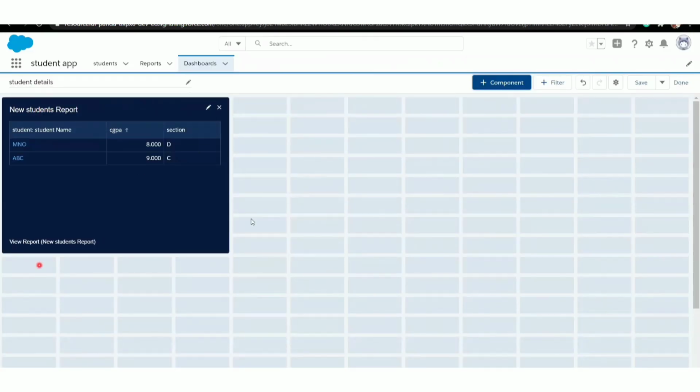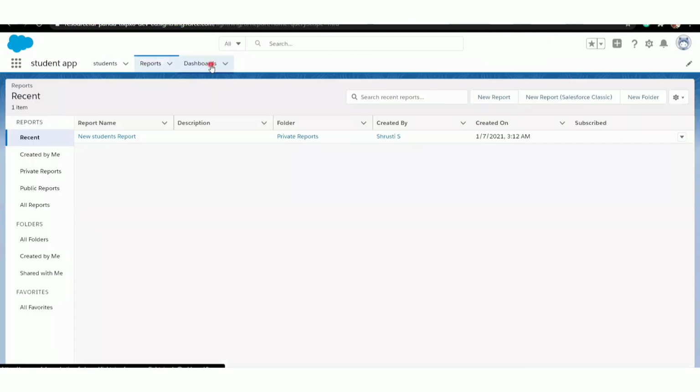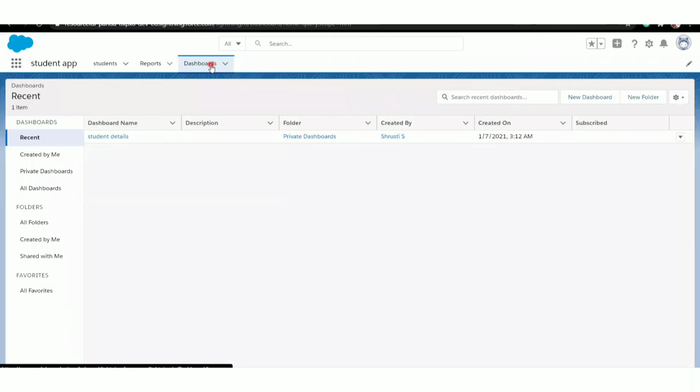So this is how you create your dashboard. So here we have created the report, and for that report I have created the dashboard. So first you have to create the report before creating the dashboard. Okay, so this is how you create the report and dashboard by entering the records of your students.